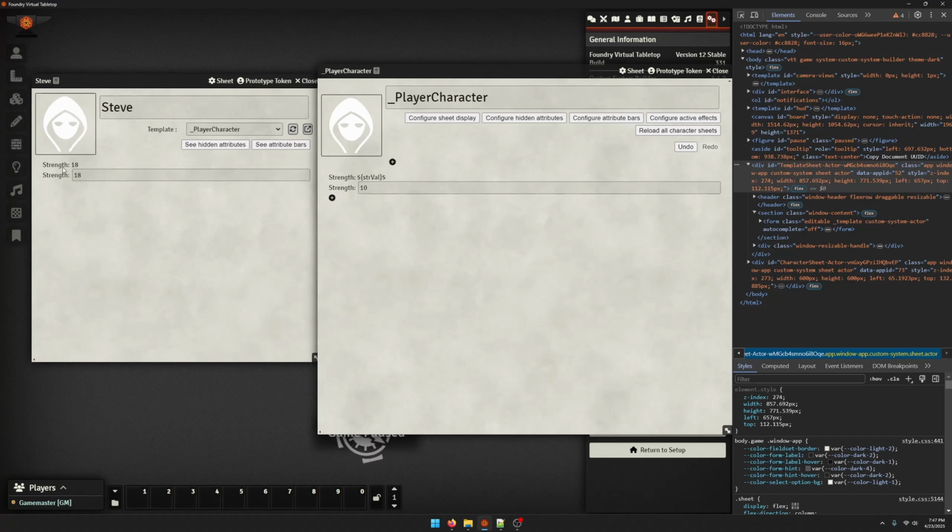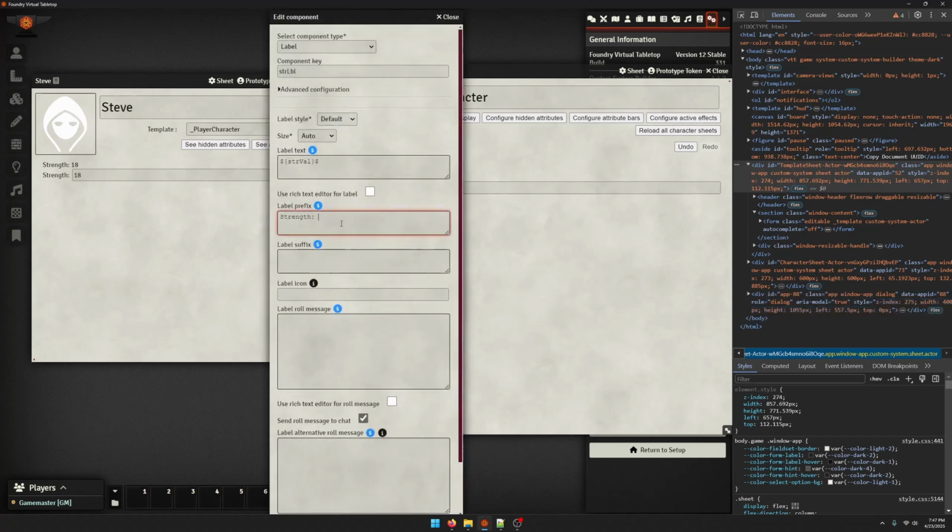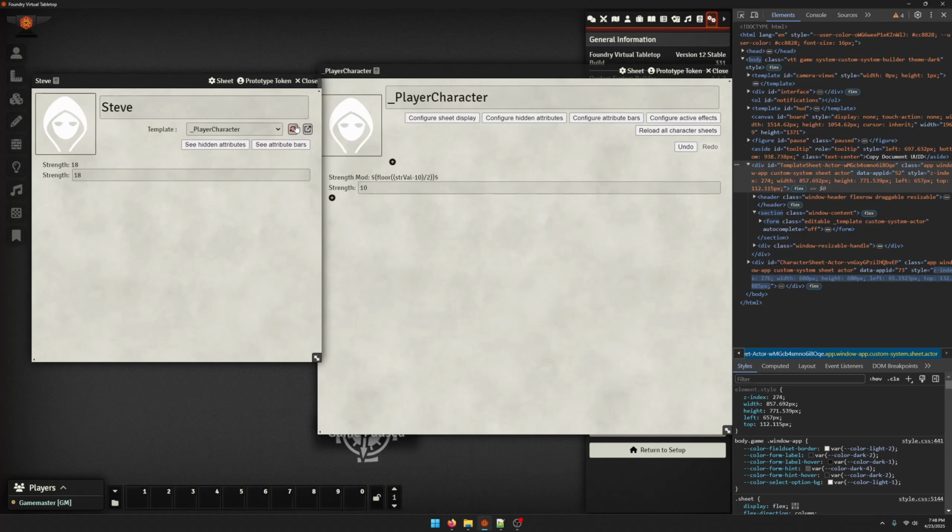But what if we want our strength modifier to be displayed actually? Like let's say our strength modifier. So in D&D to do that, we have your strength value. I believe they subtract 10 from it and then divide by 2. But that's going to give us a decimal, so we have to round down. And so we'll say floor, which brings it to the floor, aka rounding down. You also have ceil for ceiling, and that's ceil. And that will allow us to get our strength modifier of 4 from our 18.